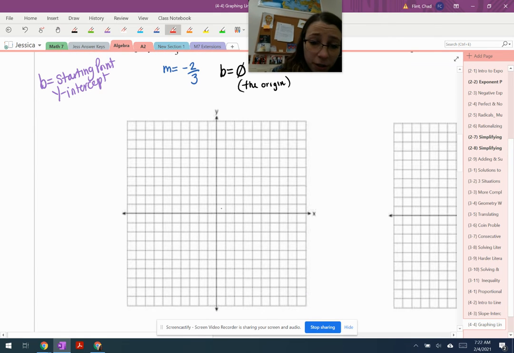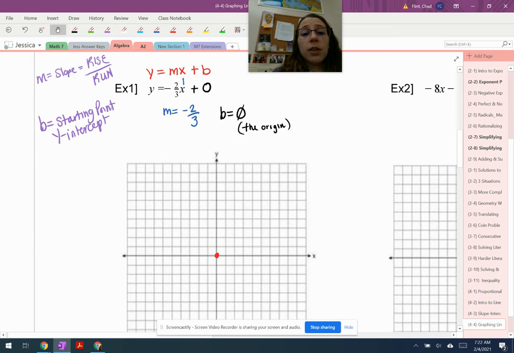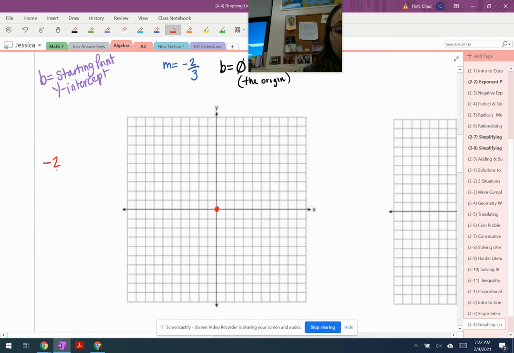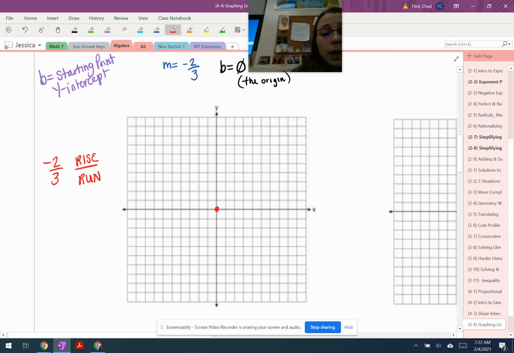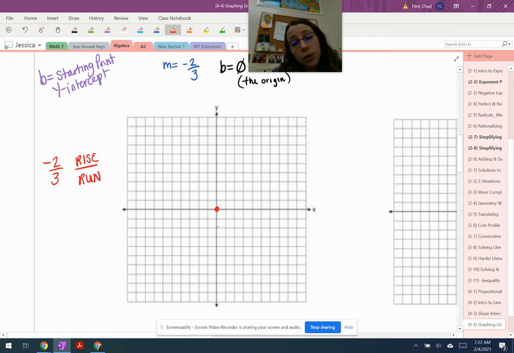So, starting off in the origin, that center, that 0, 0 point, there's my first point. And then looking at my slope was that negative 2/3, which again is rise over run. So negative 2 would be going down 2, and a positive 3 on the bottom would be going to the right 3. 1, 2, 3. And again, you just keep going with that. Down 2, right 1, 2, 3, again, taking up that entire grid.